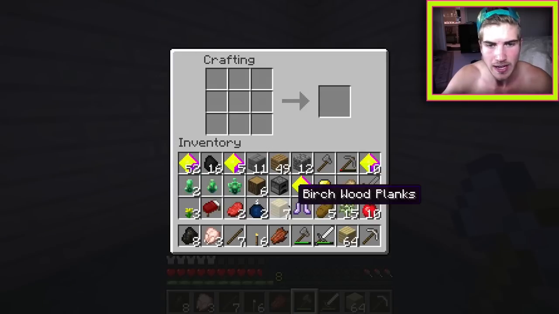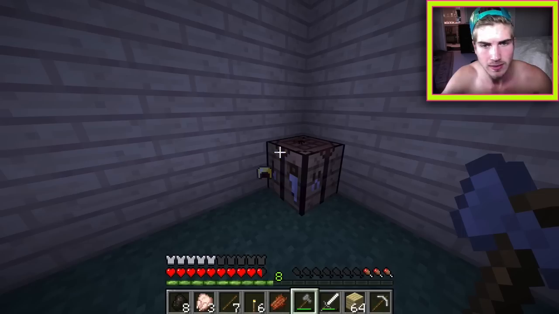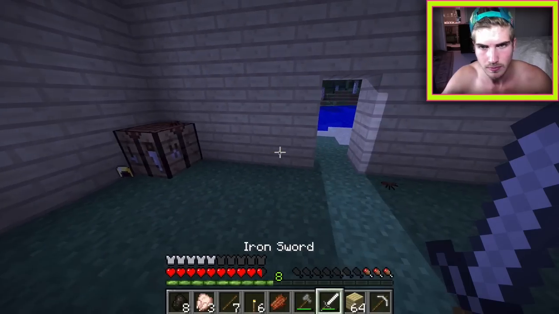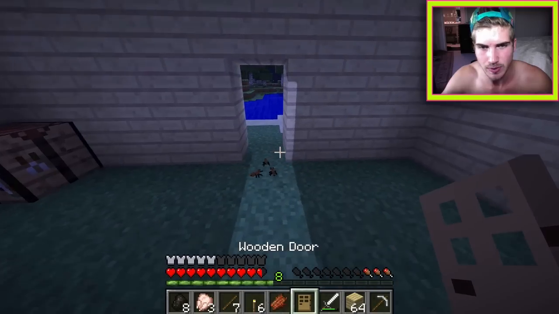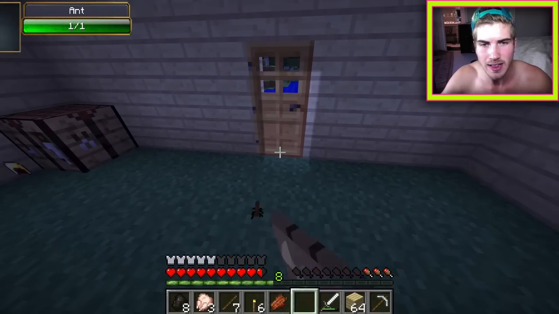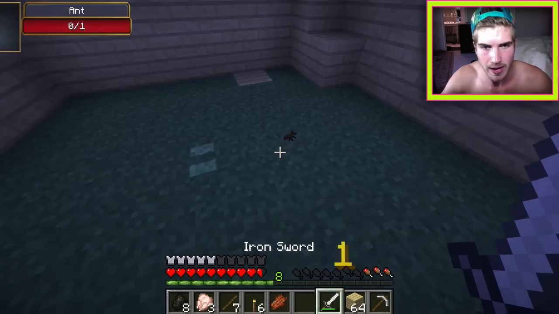In my crafting table, I should make a doorway. Thank you. Oh crap. Don't need a helmet. Okay, put that door down. Oh, we need to go get sand for some windows. All right, bugs, you gotta get out, okay? You're not welcome in here. I'm gonna kill you. Bye.